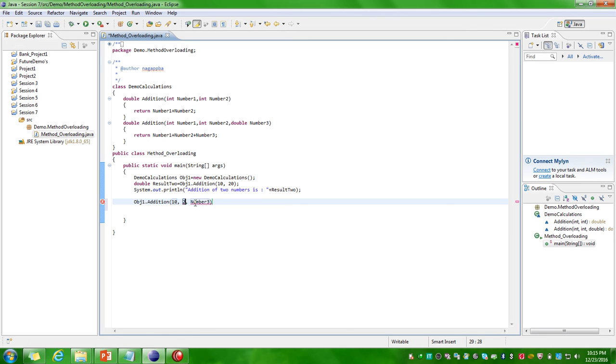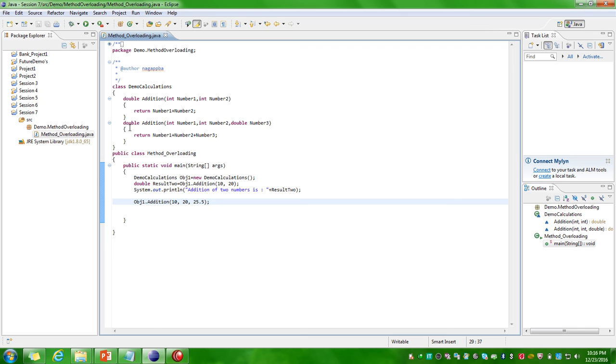Here I need to mention integer values because I have defined integer type arguments for the first two arguments, and the third argument takes double type. Here I need to give the double type value in decimal format. Here I'll give 25.5, and put a semicolon at the end of the statement.